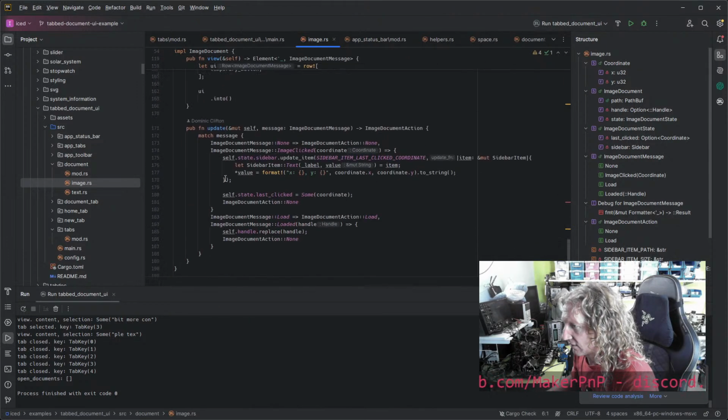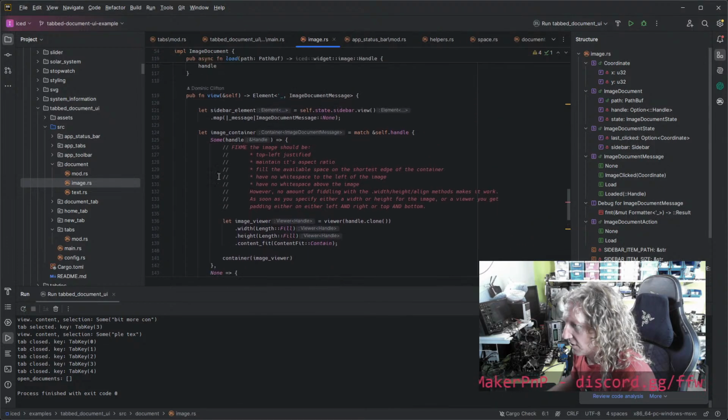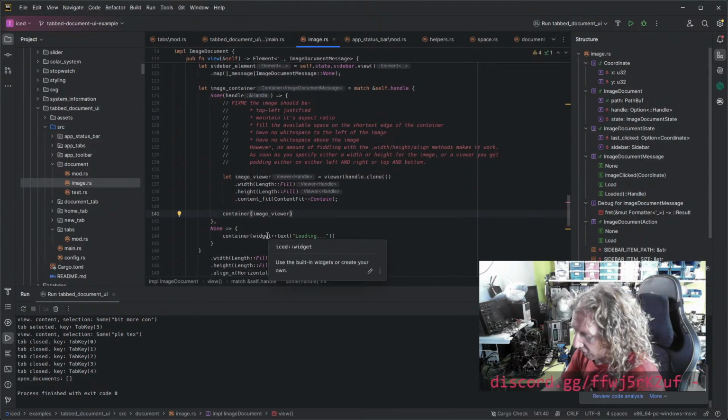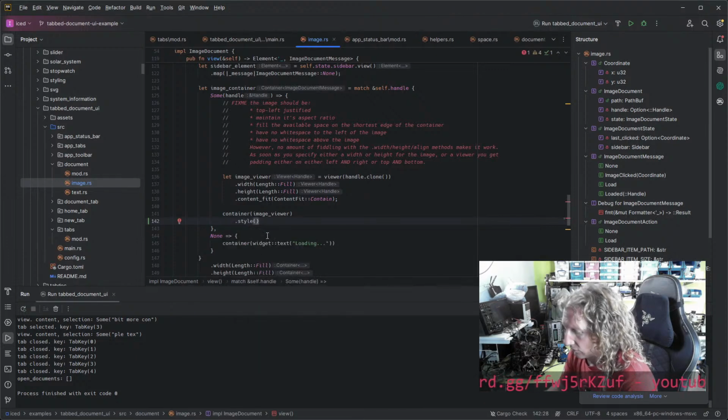You've got to find a view method, this one, and you want to try and style something, anything. I know this one's got a style method on it, so we'll go style, but you get something, and then you're like, well, this is a theme.